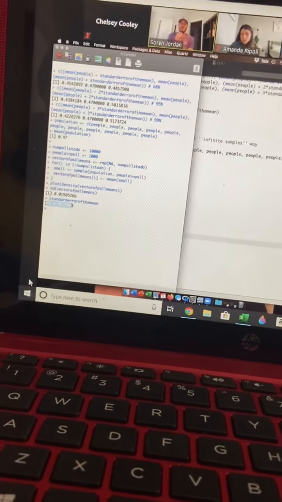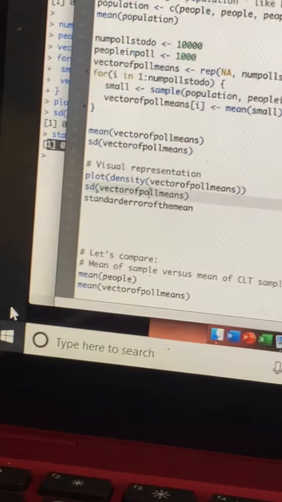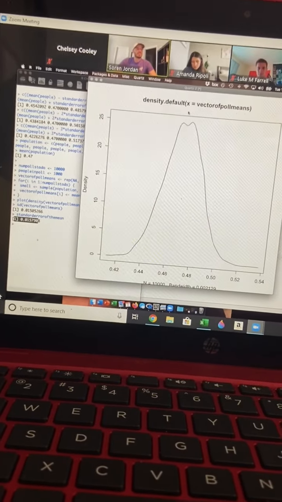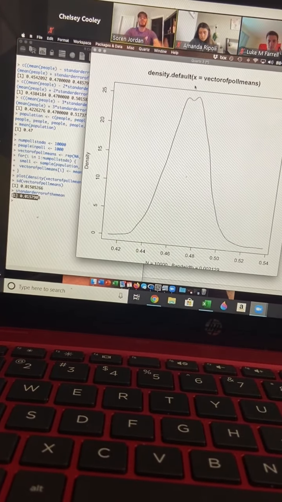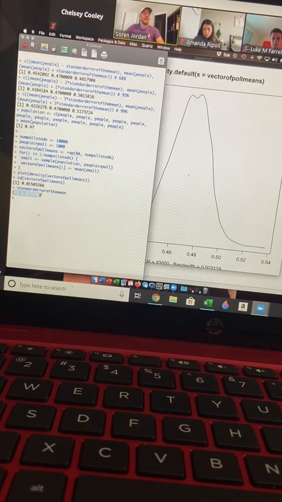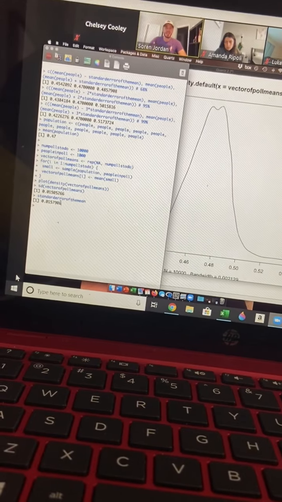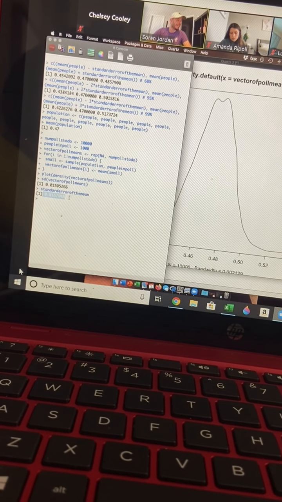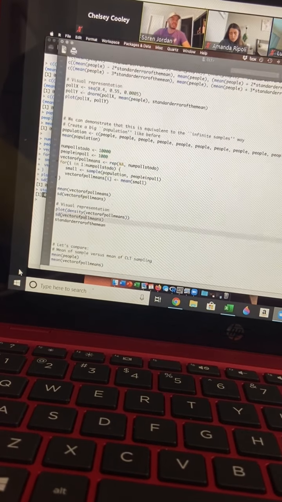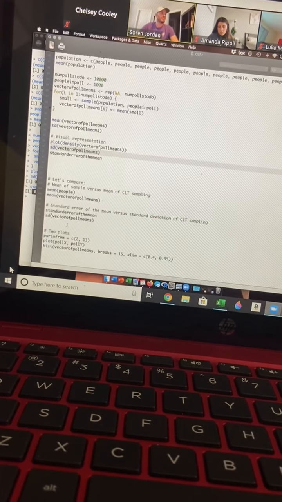In other words, statistics is not lying to us. If I did the infinite samples way, the central limit theorem says take lots of samples, form the histogram. This is that histogram. And it's saying the average of it is going to look the same as taking one sample, and the spread of it is also going to look the same. So statistics is showing us two identical pictures.